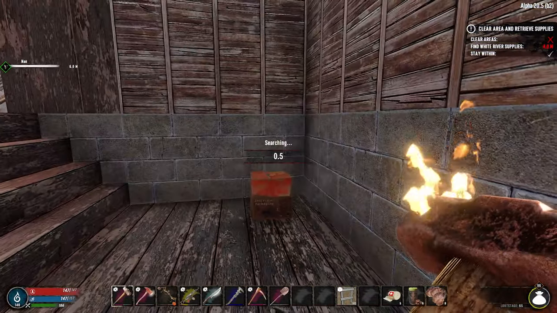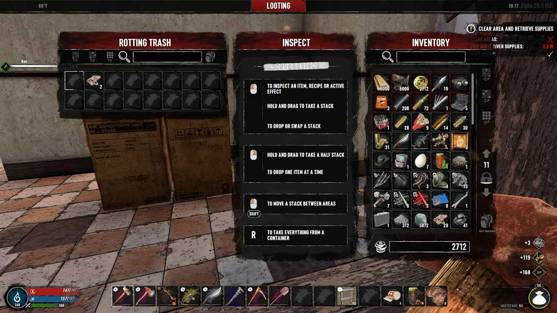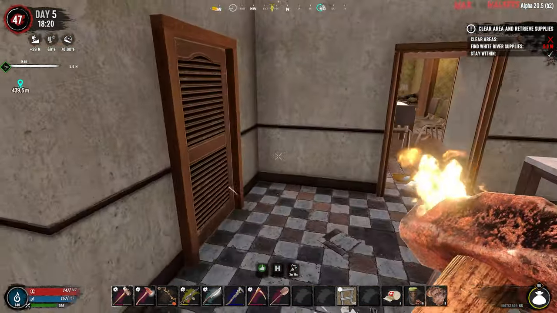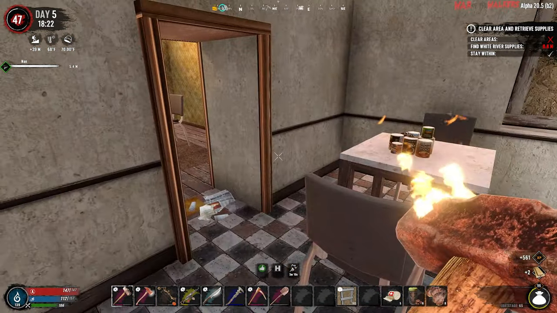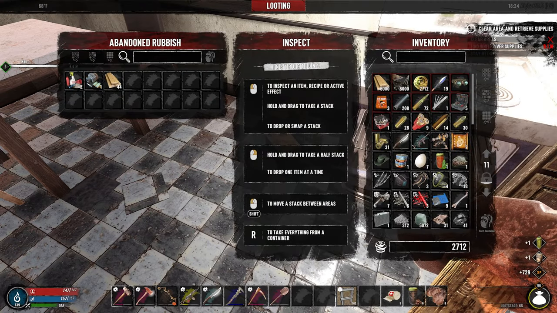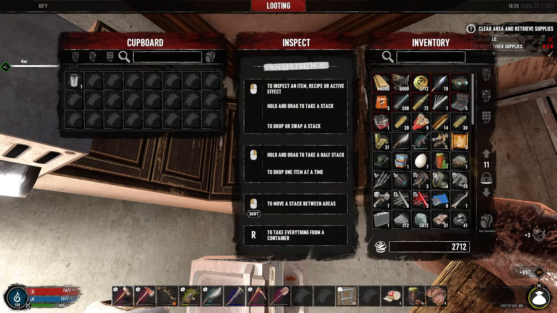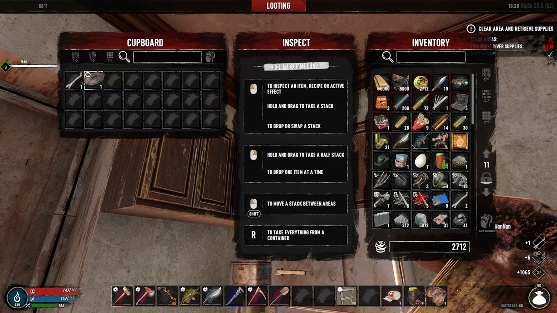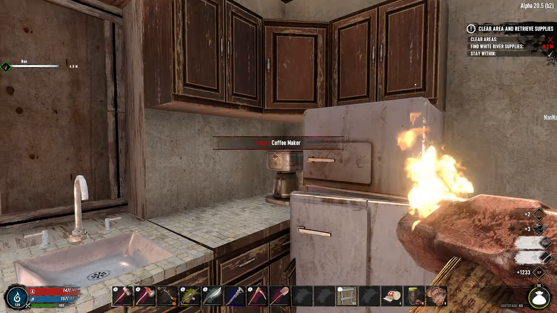Upstairs and see who's up there. So we still gotta get the supplies. Looks like it's on this floor. Actually, it looks like it's on the next floor above. Wakey wakey. Oops. Cooking pot. I'm sure there's a use for that.